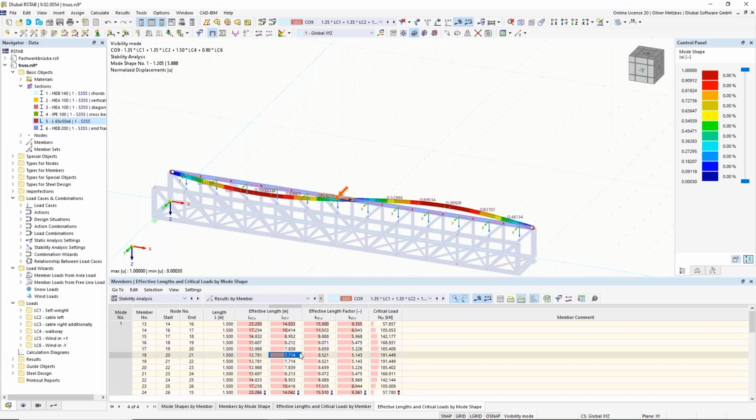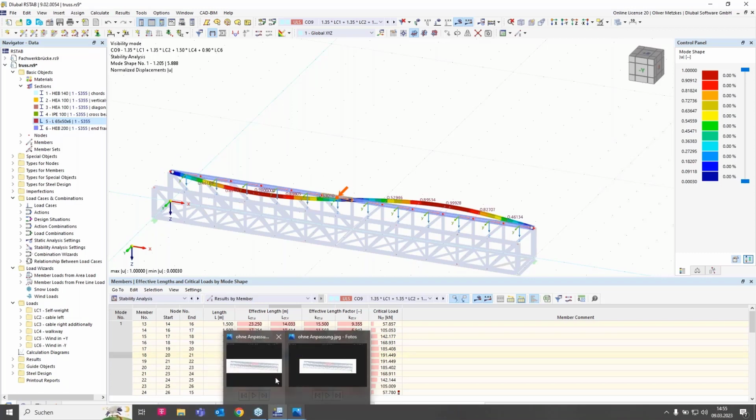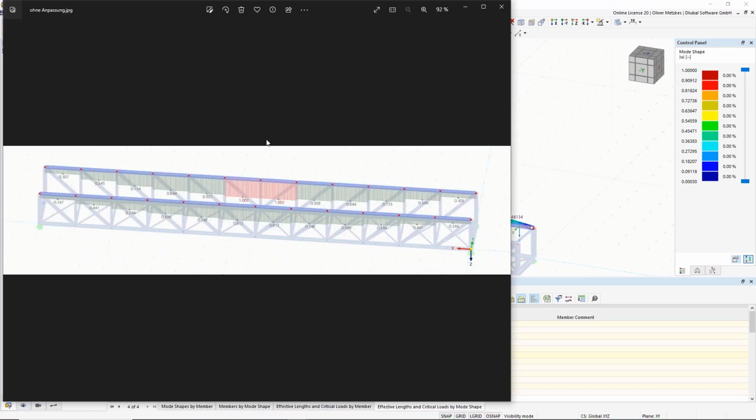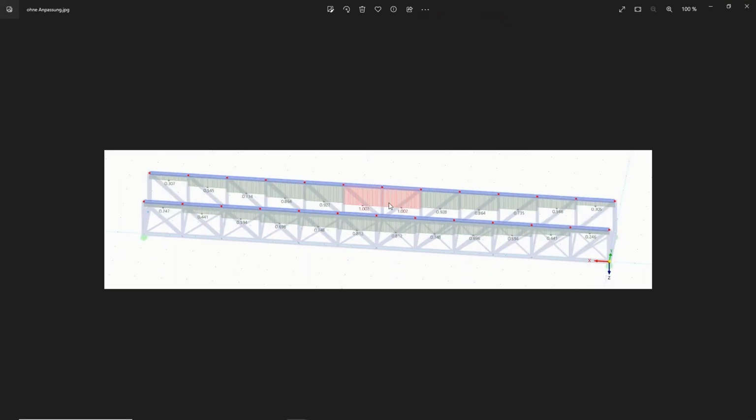For example, I could use in the design always this effective length for each member. So I could create effective lengths for each member that is equally loaded and use all of those. Or I could use the effective length of the member with the highest compression force for all the members. In the results later, I will shortly show some pictures; there's not a big difference. That would be the result if I use the same buckling length for all the members, so now it's the length from this middle member, the 7.7 meters.